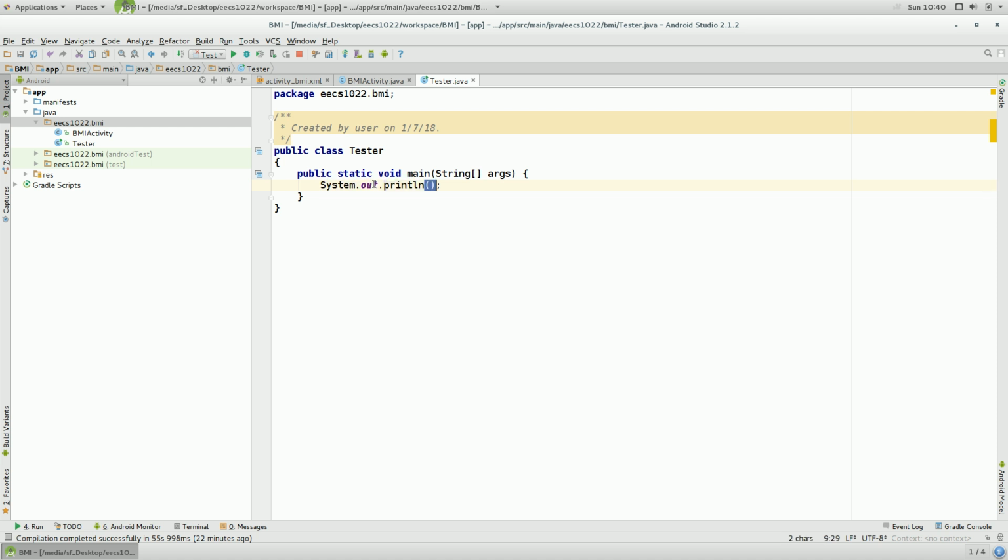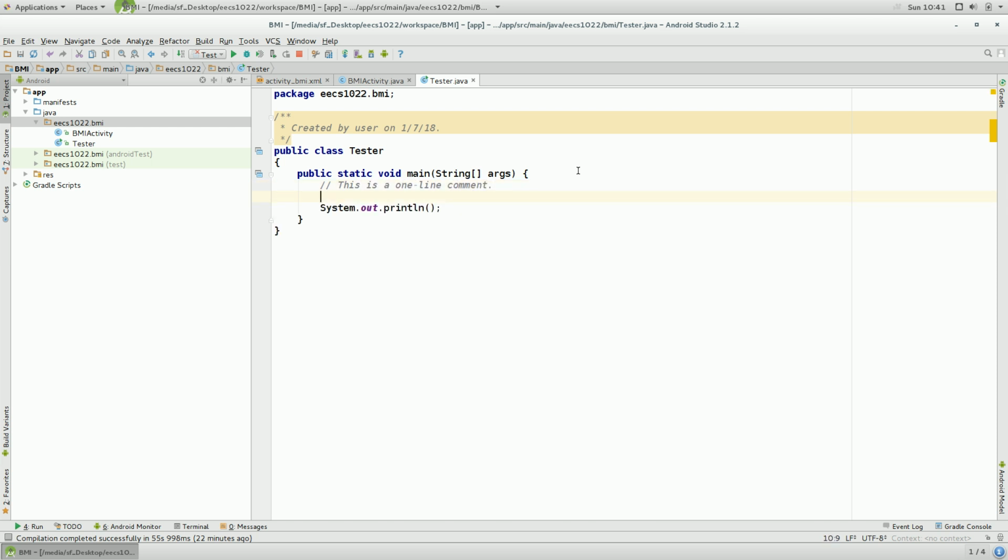Within the parentheses over here, we can pass some arguments or input. Let me just document this for you. Whenever you want to document your Java code, there are two ways to do it. If the documentation is only one line, you can just use two forward slashes. Whatever you enter on this line is going to be grayed out, which means these comments are not going to be read by the computer. They're only for humans to read for documentation. It's going to increase the readability of your program. This is a one-line comment.